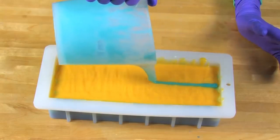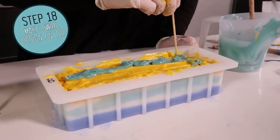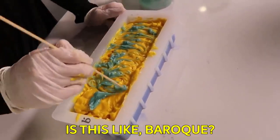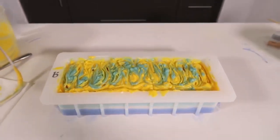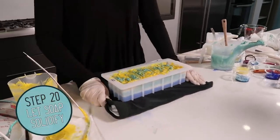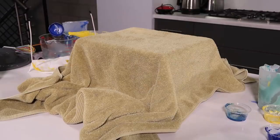Remember that blue that we reserved? Just take a little bit and drizzle it down the middle. My light blue is pretty thick at this point, but I'm just going to try and glob some on. And then I'm going to take a little skewer and try to make a swirly design on top of my loaf like Anne-Marie does. Actually, it looks like a more intricate design — kind of baroque, you know? So with that design on top, this is what I'm going to be calling my soap loaf. My final step is to spray the top with some rubbing alcohol and put the soap to bed, leaving it to dry out on a heating pad and underneath a box to ensure gel phase — keeping it hot as it sets so the colors will be more vibrant.